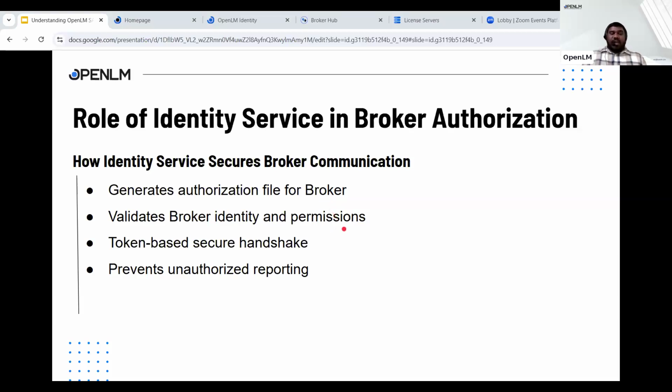This file ensures that only trusted brokers deployed by your team can request to join this system. It initiates a secure token based handshake with the broker hub, which then allows further validation and approval. This adds a second layer of defense against any unauthorized data sources and keeps your license monitoring environment protected from misconfiguration or outside interference.